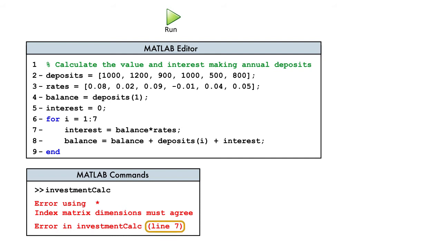There was a problem in line 7 of the code related to multiplication as referenced in the error message. To help determine the cause of the error, let's run the code again, but this time pause the execution of the code at the line where the error occurs. We do this using a breakpoint.